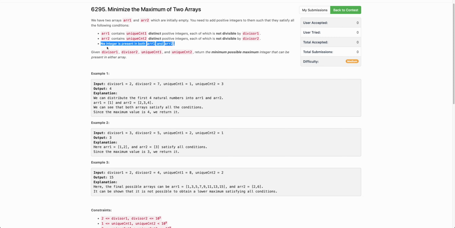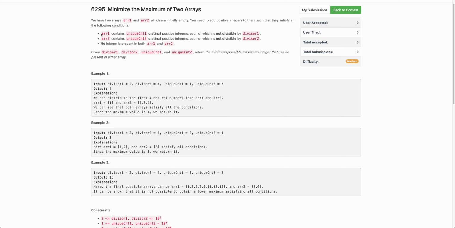Now you are given these four integers: divisor 1, divisor 2, unique count 1, unique count 2. You need to fill array 1 and array 2. After filling both arrays, you need to find the maximum integer between these two arrays.